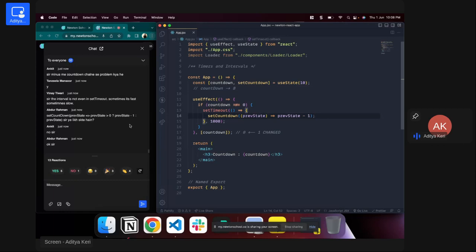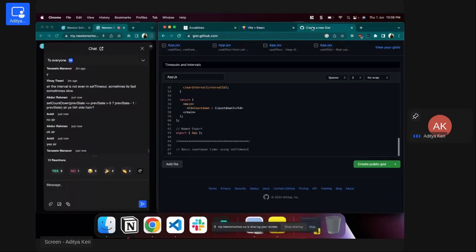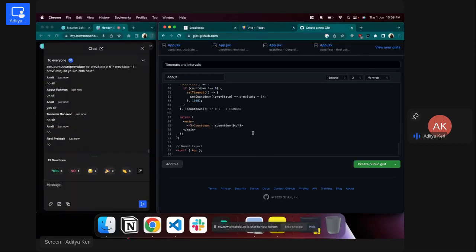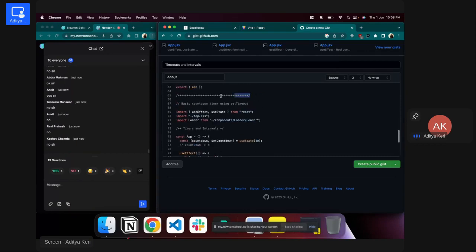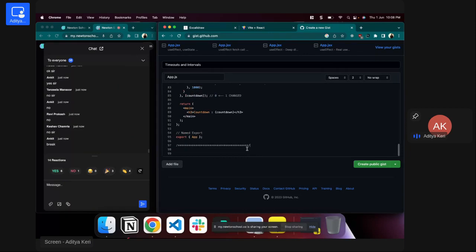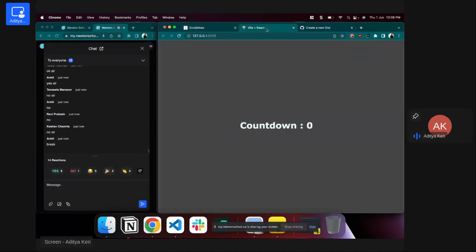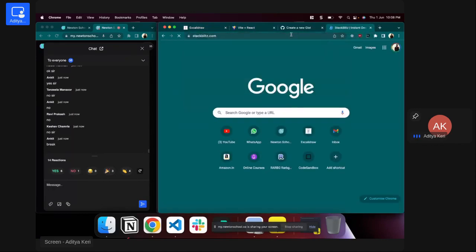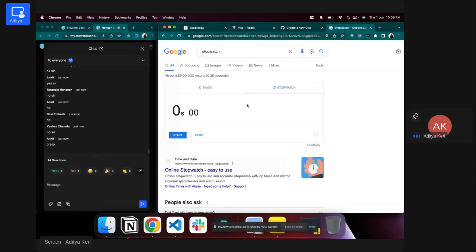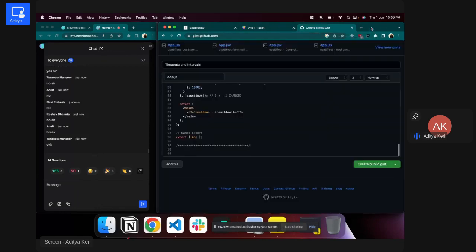Okay. Guys, any questions on this? I hope you guys are really understanding. Once you guys are back from break, I will talk about the next two apps. Next app is the stopwatch app. We have done this so far. We'll create this now. We'll have start and stop buttons, which will just keep doing this. And we'll do it both using setTimeout and setInterval. It'll give you a perfect understanding of how both of them work. And that will cover a lot of scenarios for you guys. Then I'll take a break.